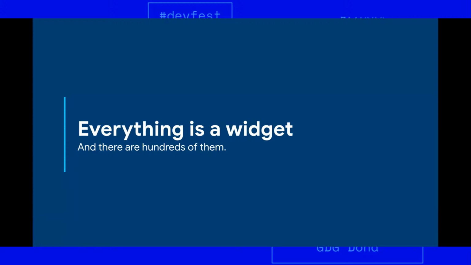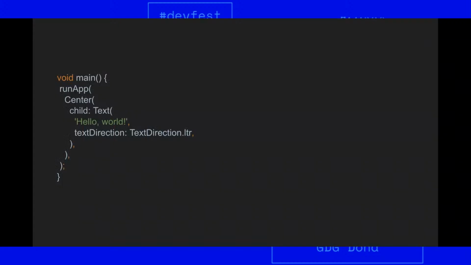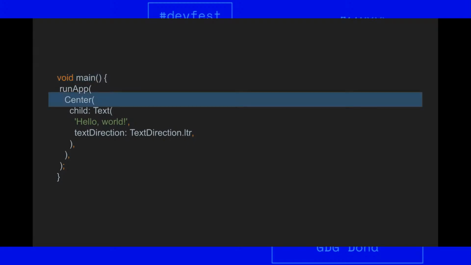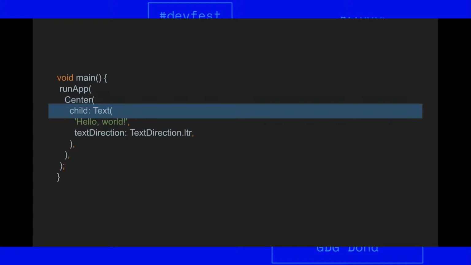So while there are hundreds of widgets, I want to go over just a few at a really high level to give you an idea of this fundamental part of Flutter. As a lot of you know, you can't really start with anything in software without Hello World, right? So let's take a look at this example to get an idea of how Flutter uses widgets to create a bare bones user interface. All our apps use the main function as their entry point, and in there you can initialize various components and start your Flutter application. You can also see a center widget in this example, which will center your content into the middle of the device screen. Next up is the text widget that, as you can probably guess, is going to show some text.